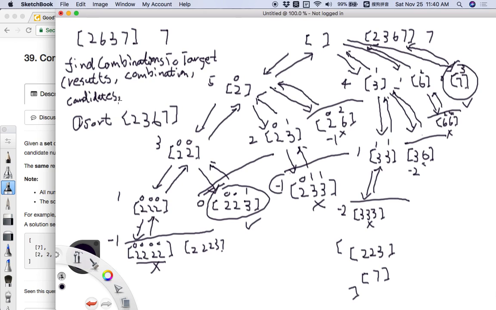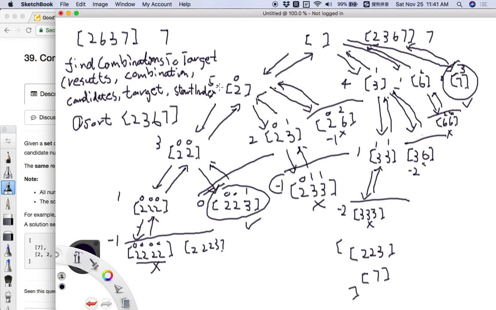So all start from here, and the remaining target. The remaining target keeps changing. Like start from the 7, and when we add an element, based on this target, we minus this element value. If we find the remaining target is 0, we will add this combination to the results. And the start index.